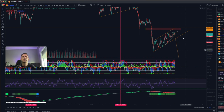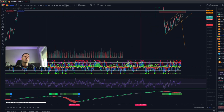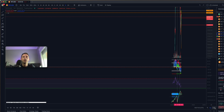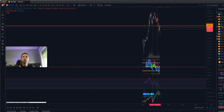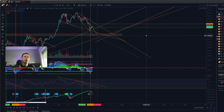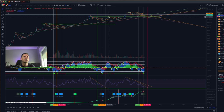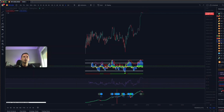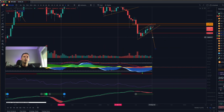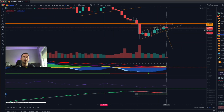Of course, this is giving an insane move down to 13,000, and this is actually applying perfectly to the previous lows. And of course, I would like to see it on the BLX chart. As far as you can see right here, look at this, guys, it is applying exactly to the previous swing high that we had right here back in 2019. Let's reverse back. Now the chart says a lot here. It says that we could see another leg towards the downside if this is breaking.